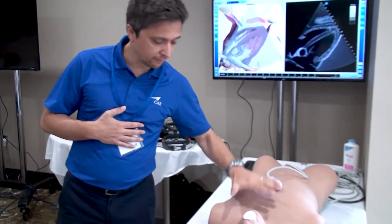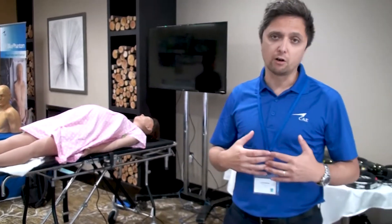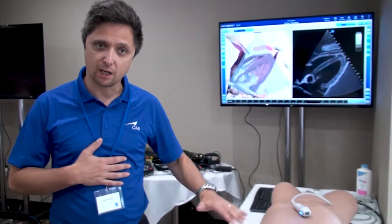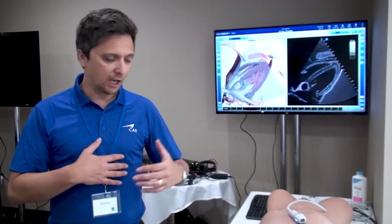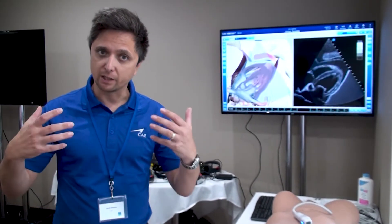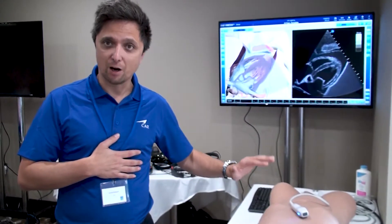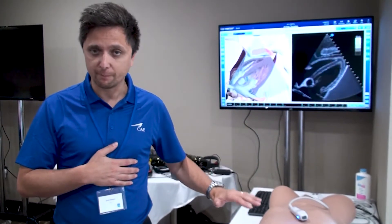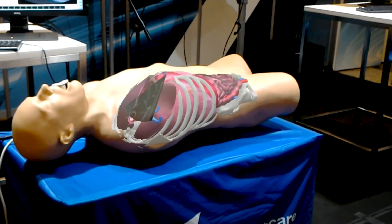That means HoloLens within the Viomedix, HoloLens within our breathing simulator the Lucina. We've also got HoloLens that are going to be joining up different platforms like our Cathlab VR and our Viomedix systems together. What this means is we're going to be able to show a better learning experience and spatial awareness, so people can understand what actually goes on inside patients — or mannequins in this case — with regard to procedures in Cathlab, and also ultrasound scan planes and what they mean to the real anatomy.